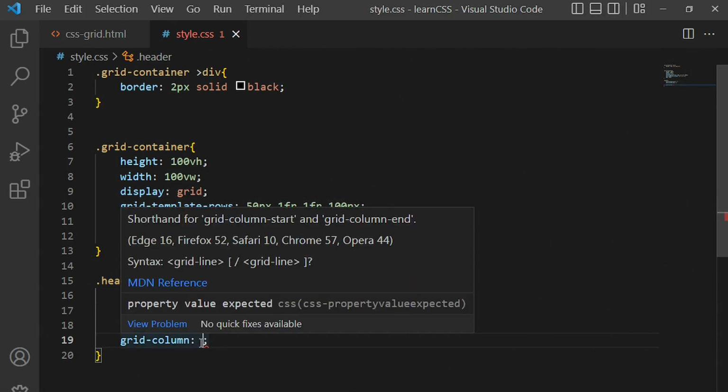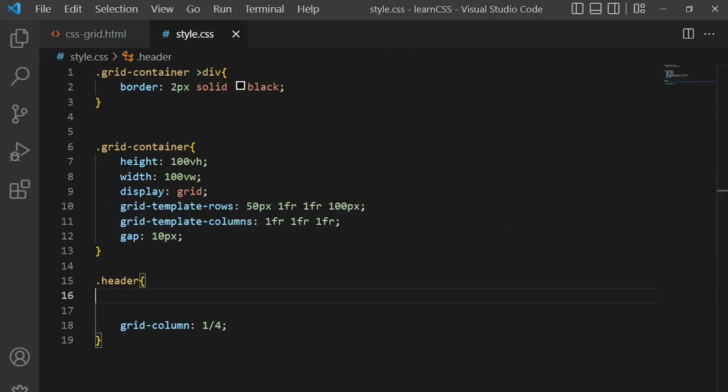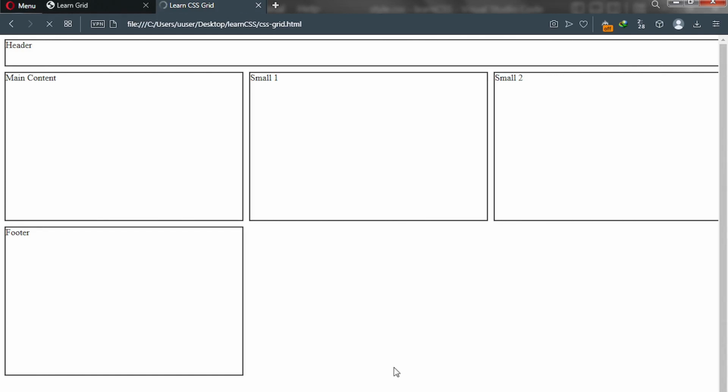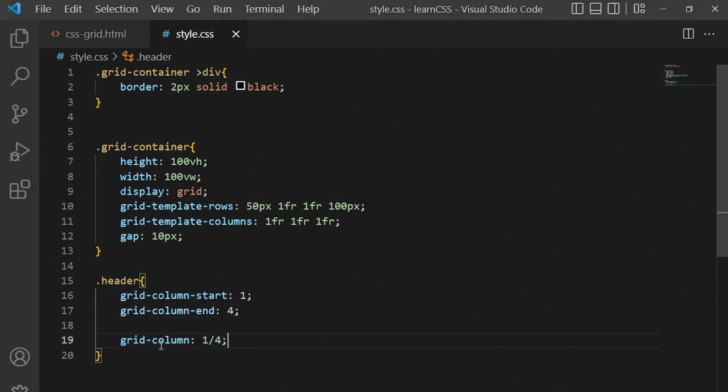So you put 1 there and then over 4. When you do this, it's the same as that. Let me prove to you. I simply cut it, and when I go back there, everything remains the same. As you can see, nothing changes after reloading the page. So that's the shorthand using grid column without adding the start or the end. So I guess I'll bring my previous code back, and then take this away like this.